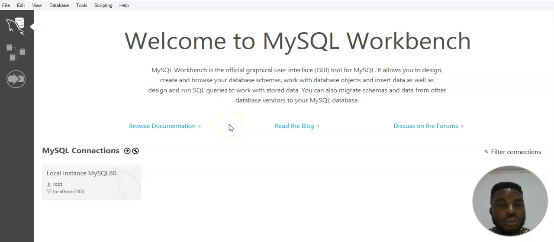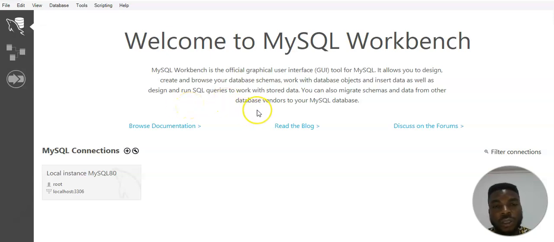Meanwhile, for now, because there is no database that we want to connect into at the moment, while installing this SQL, if you don't have the SQL in your system or you have issues installing it, please drop it in the comment box. I'm going to attend to you, possibly schedule a good time with you to take you through the processes in downloading MySQL Workbench that will work for you.